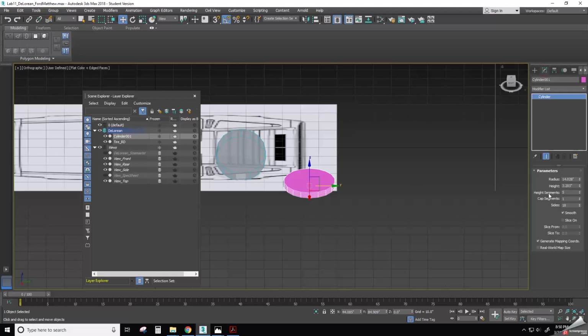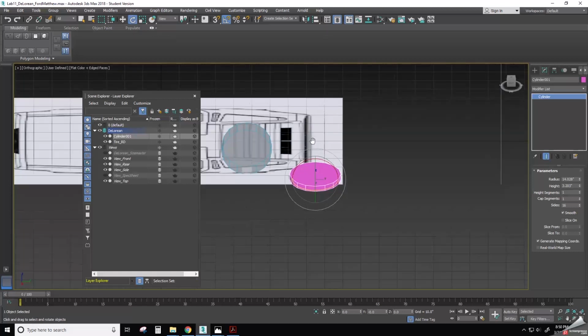Go into your object properties. You don't need all this geometry. Turn that down to 16 because it subdivides nice. We'll be able to cut it nice. Grab your rotate tool, and you will see me moving through the tools a lot.